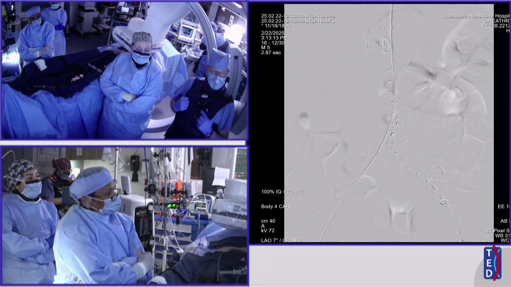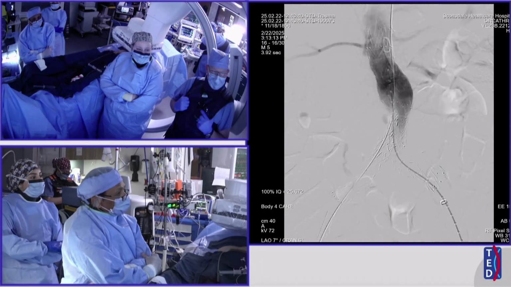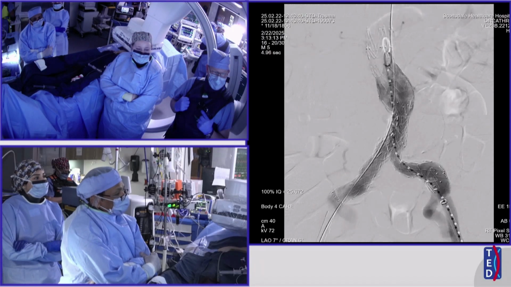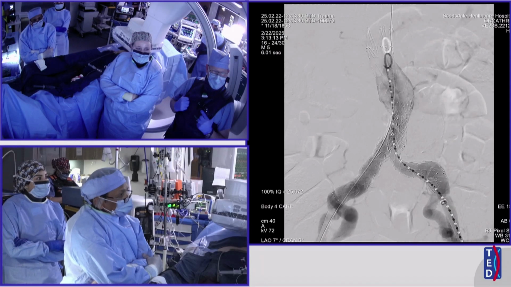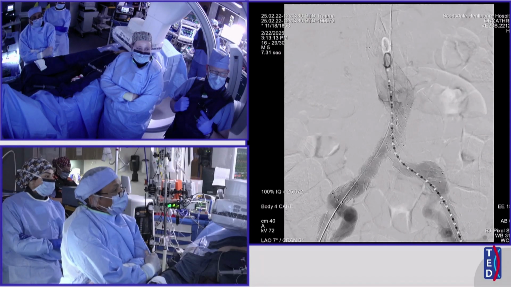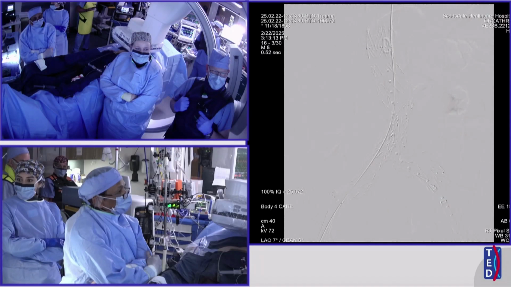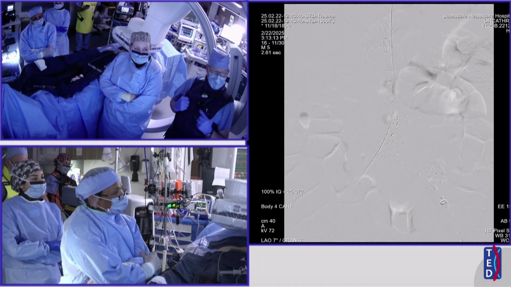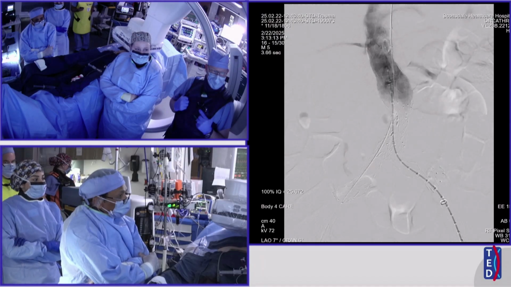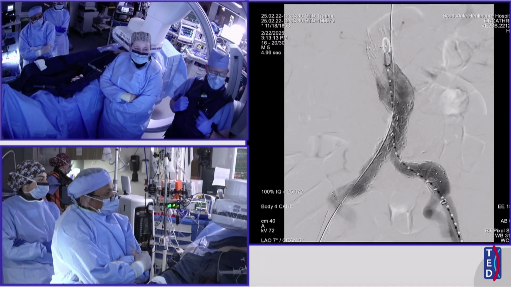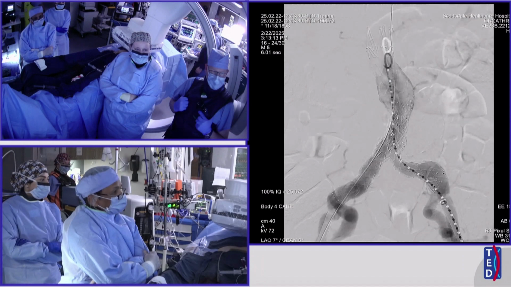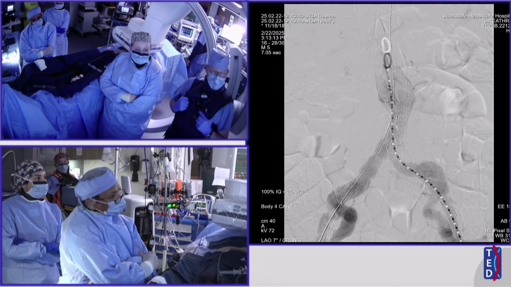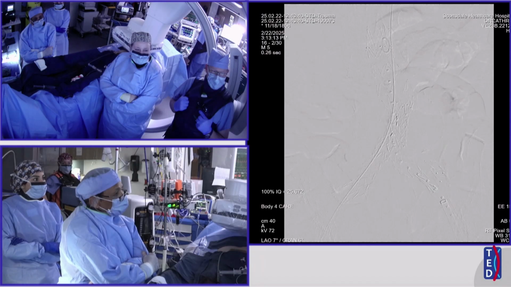And the other thing with Trio, and Ben can attest to this, is there's been a lot of sac shrinkage with the Trio graft, and maybe y'all can discuss why with this particular graft, and then we go from there. But for now, I'm fairly pleased. The leak is markedly less, and with the longer neck, longer body, and good apposition, I think we will leave it, and I will not deploy anchors, at least for now. And we'll take a look at it. Maybe at the next Congress, I can show you some anchors.